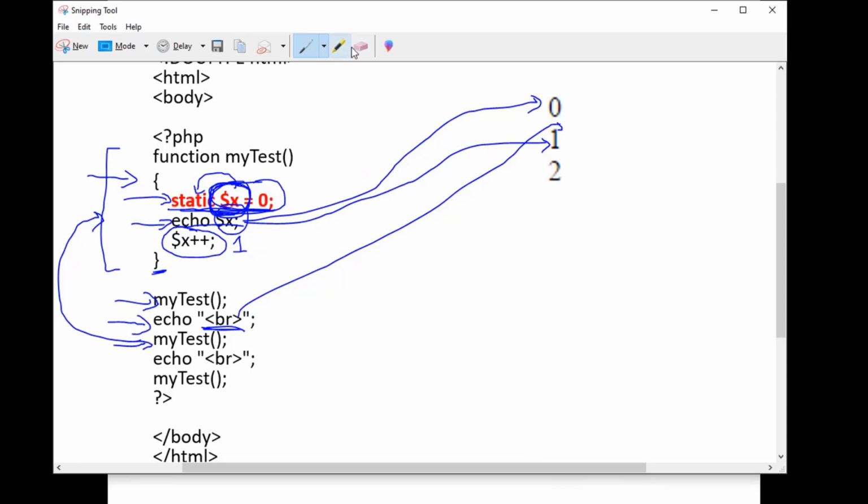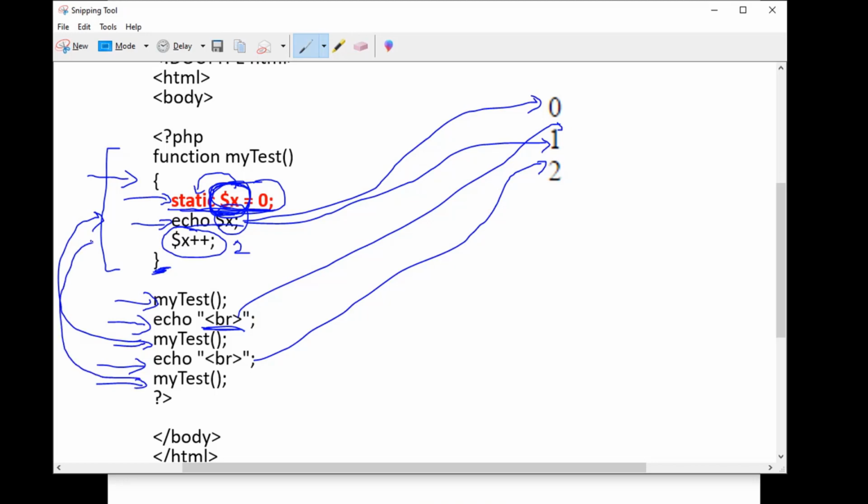And then $x++ will increment the value from 1 to 2. Then the function is terminated, and then we use the echo break line. So this puts the control onto a new line, and then again the function is called.